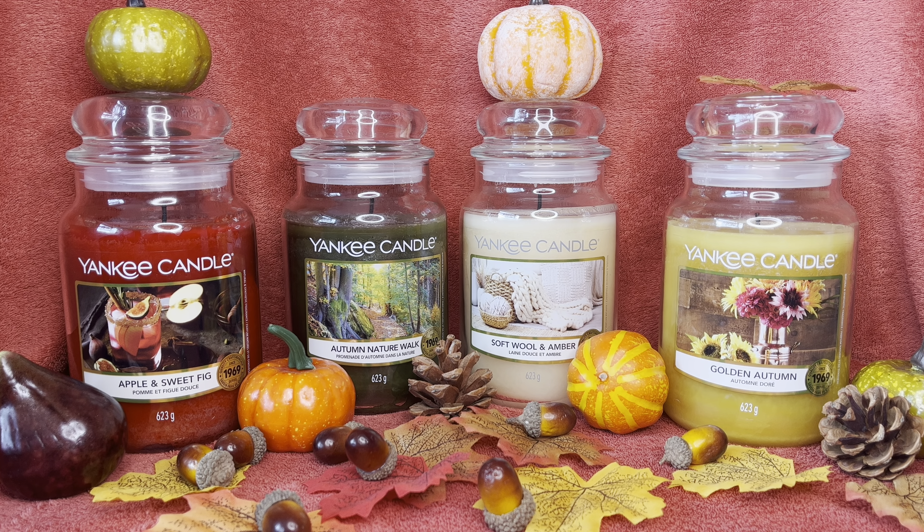Let me know if you've tried any of these down below — I love hearing what you've been trying out. And please let me know if you've tried the Cardamom Muffin — I think that's what it's called. It sounds absolutely lovely and I'm going to see if I can get my hands on it somehow.